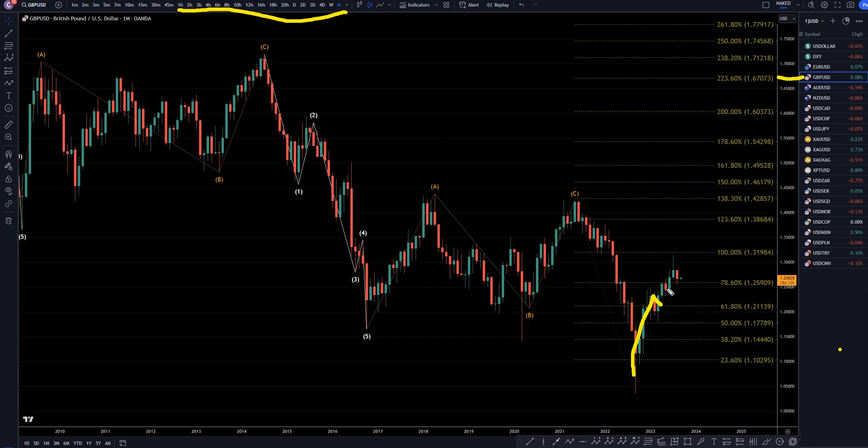On the monthly, I still think we're in an uptrend, and I still am a big believer that this is going to go up and take out these highs, probably make a nice 1, 2, 3, 4, 5 uptrend, and I would expect it to go up to probably around the 161.8% Fibonacci extension. So let's take a look at that on the weekly time frame.